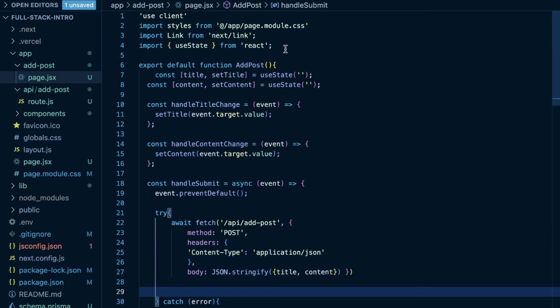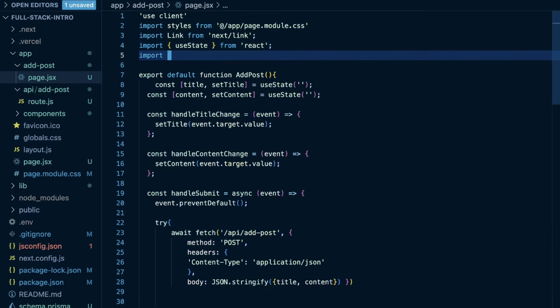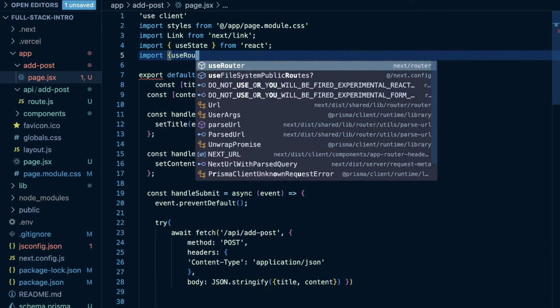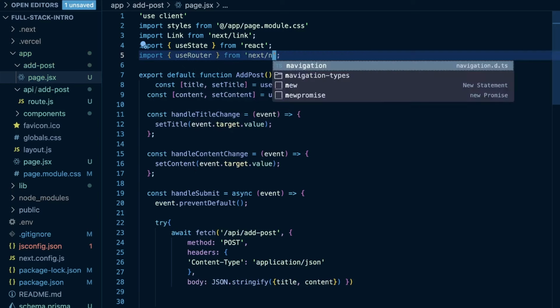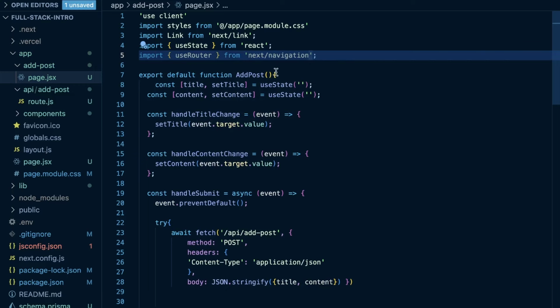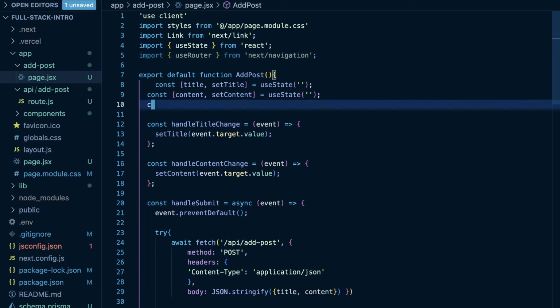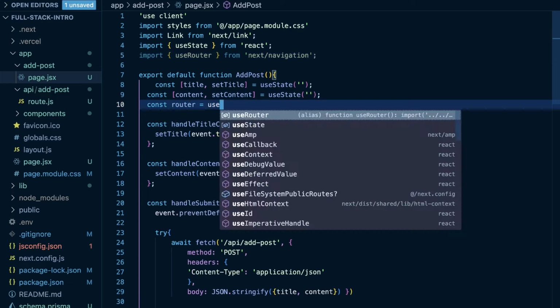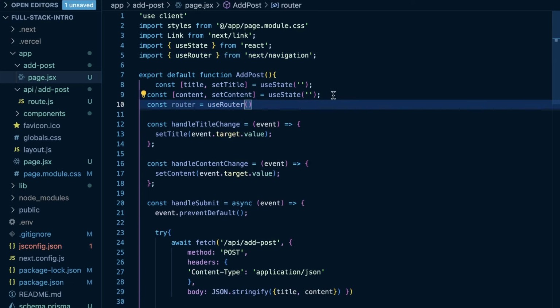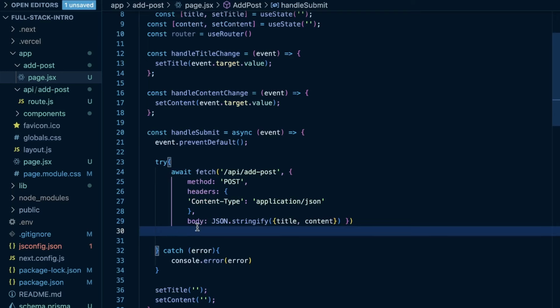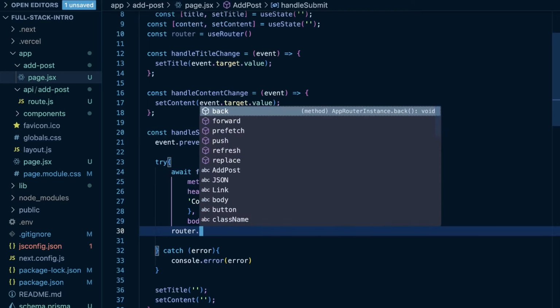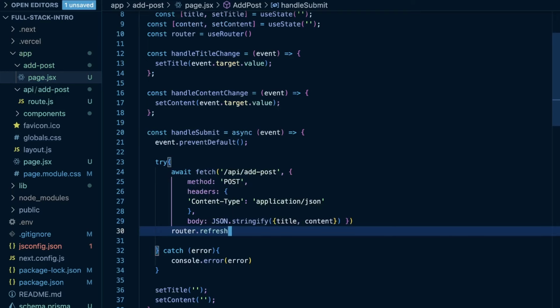I believe we can import use router from, I don't think it's next router, I think it's actually next navigation here. And then we can set a const router equal to use router. And then once we successfully make this post here, I believe we can just do router dot refresh.